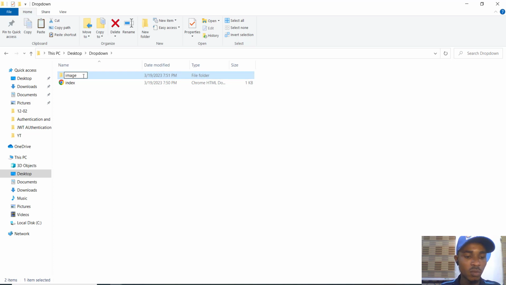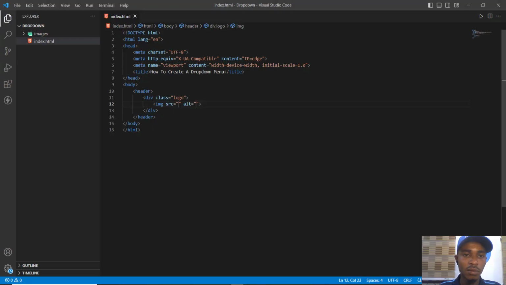I think images should be better. Alright, I'm just going to drop my logo here and we'll go back here. Then inside my source, I'm just going to put images/ and the file name. Alright, that's fine. For alt, I can say my website logo. That is the alternate text. When your logo is not showing, this is what will pop up.